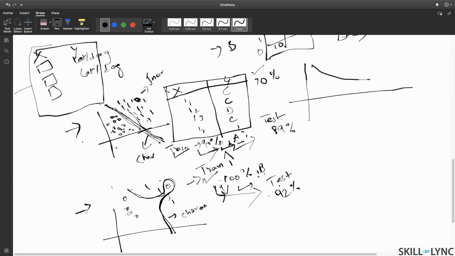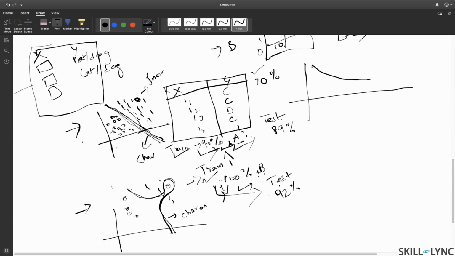Whenever we build the algorithm on the training data set, you take one algorithm, it looks at the training data set inputs and outputs, and based on that it comes up with some equations at the back end. Then it predicts again for the training data set, and then we look at the accuracy for the training data set and then for the test data set.